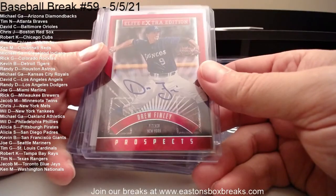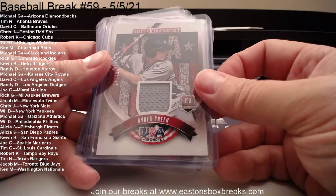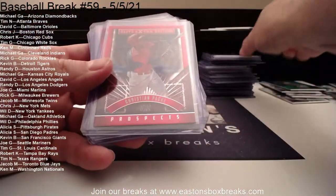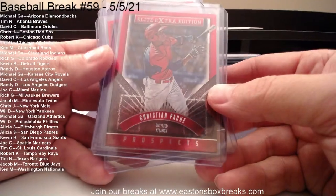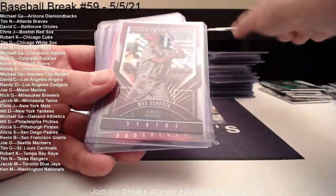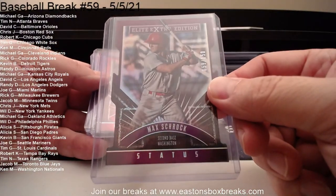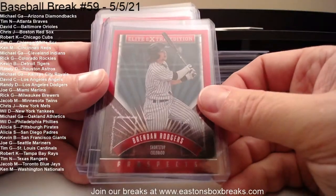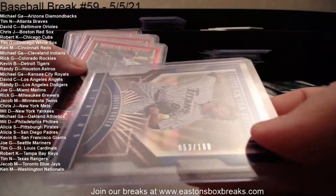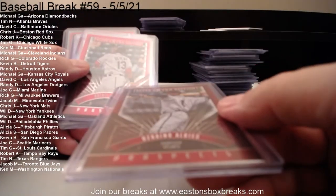Here is a Drew Finley auto going to New York. Ryder Green, 15 under team. This is number 2449 USA Relic. Christian Pache to Atlanta. This is out of the Elite Extra Edition. Walker Buehler to the Dodgers. Here's a Max Schrock diamond cut or whatever you want to call it. That's going to Washington. Brendan Rodgers to Colorado. Here's a Justin Garza, numbered 53 of 100. Ozzie Albies going to Atlanta.